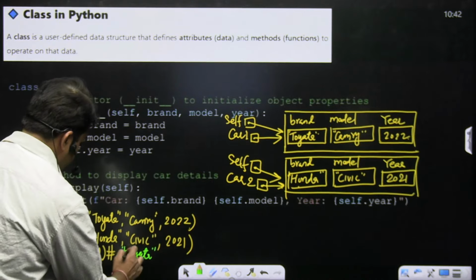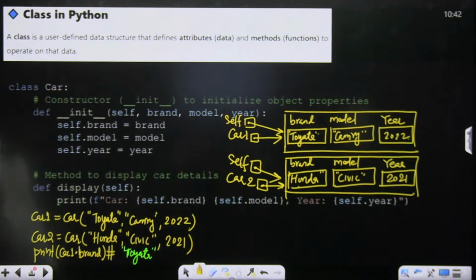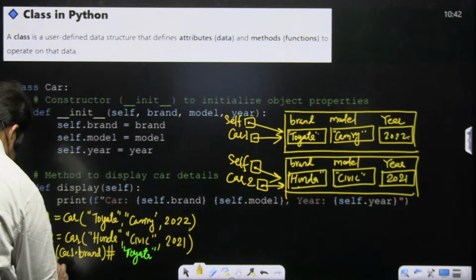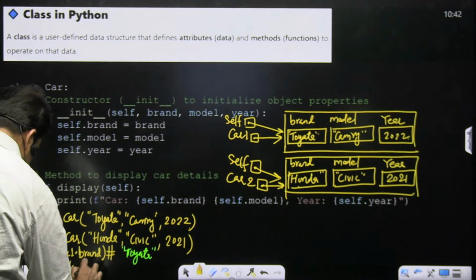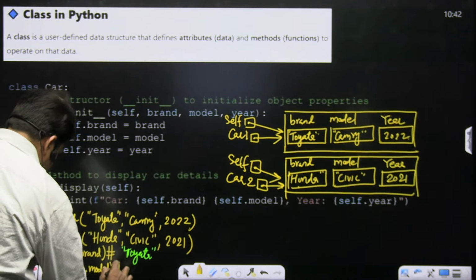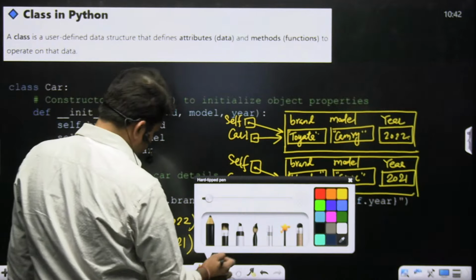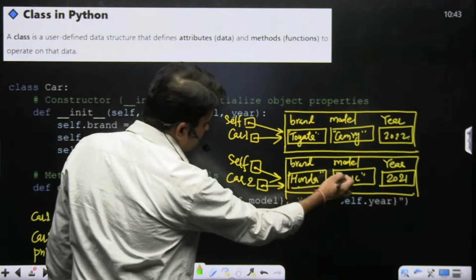This is Toyota. Similarly, if I talk about car2 dot model, what will it print, student? This car2 model is what, sir? This is Civic.